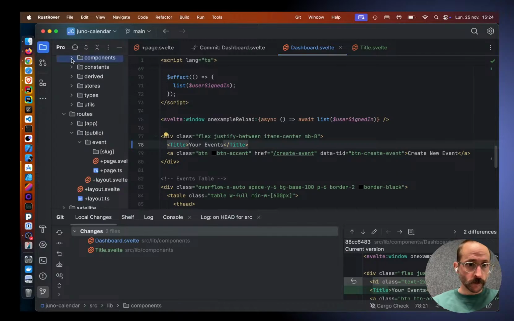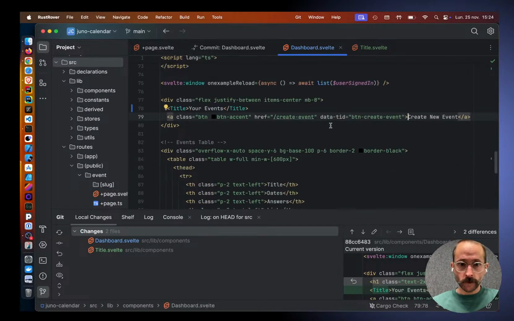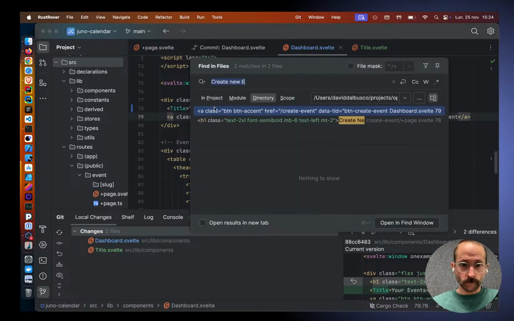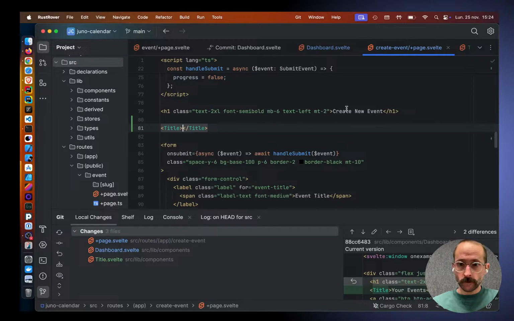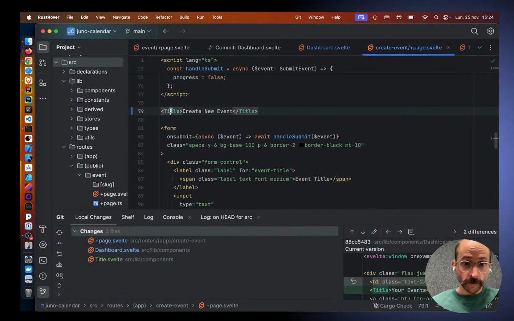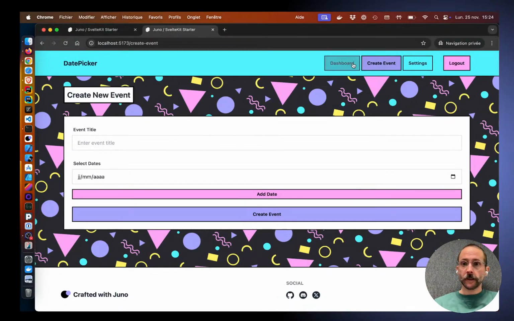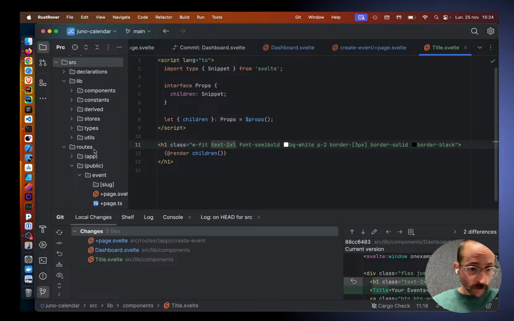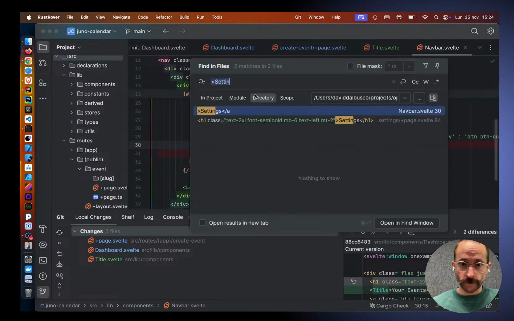Then, create new event. No, not that one. This one, I guess. Done. It's a bit ugly, but I love it. Fit, I guess. Yes. And then we have settings. Not this one.